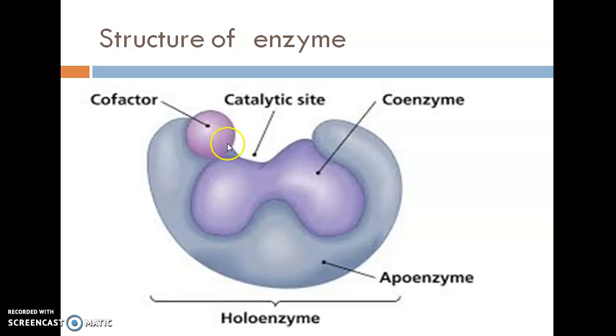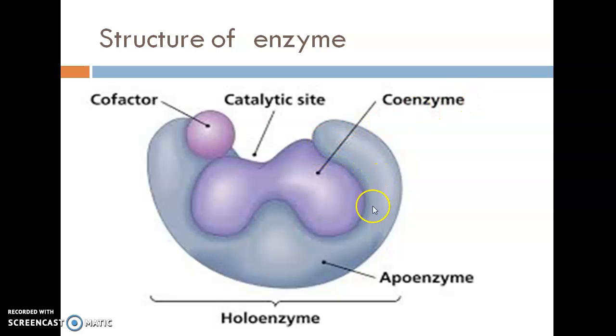Now this is the catalytic site, or the site where the substrate can bind, and the reaction takes place in the catalytic site. This is the region where the minerals attach, that is most of the minerals like manganese, magnesium, or whatever cofactor the enzyme has will attach to this region. So there is a cofactor needed for the enzyme and a coenzyme needed for the enzyme. Mostly all vitamins form the coenzymes.